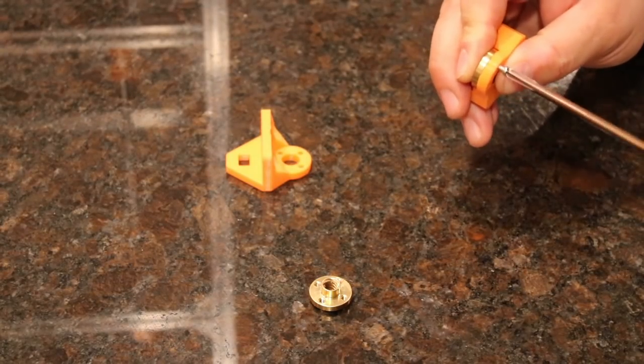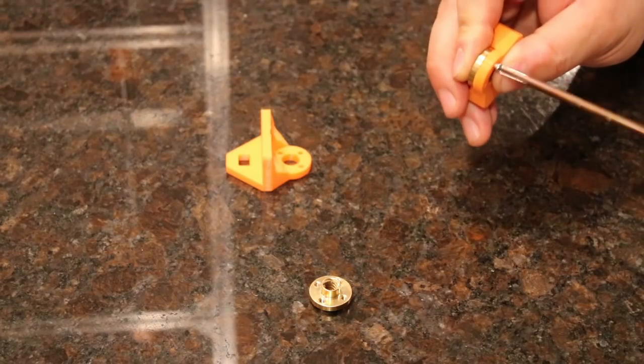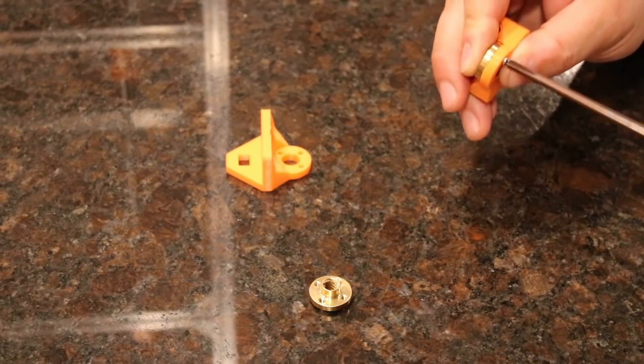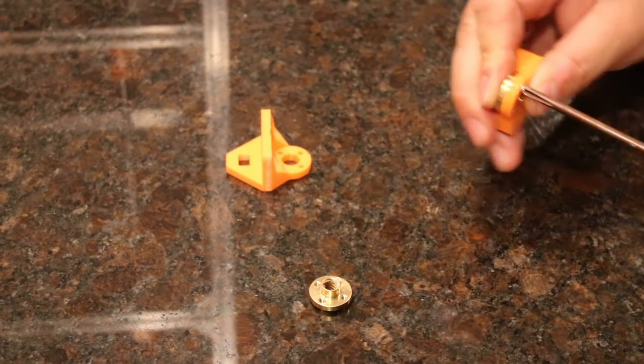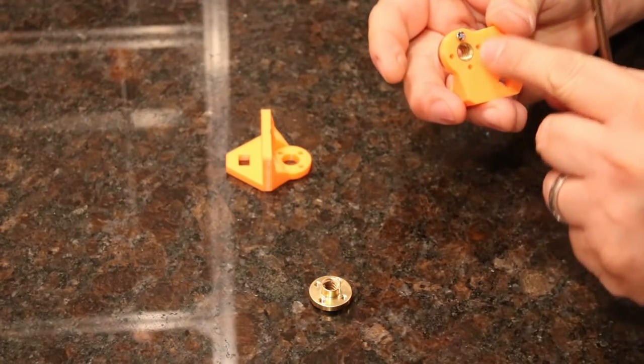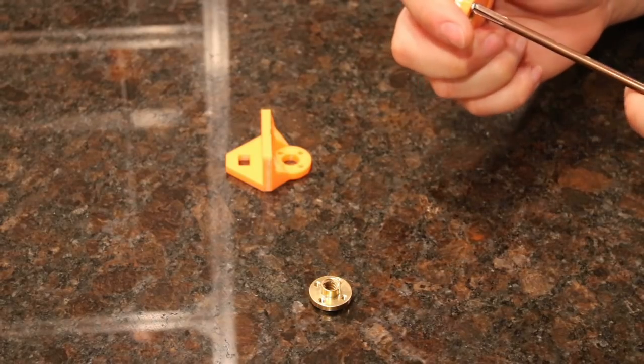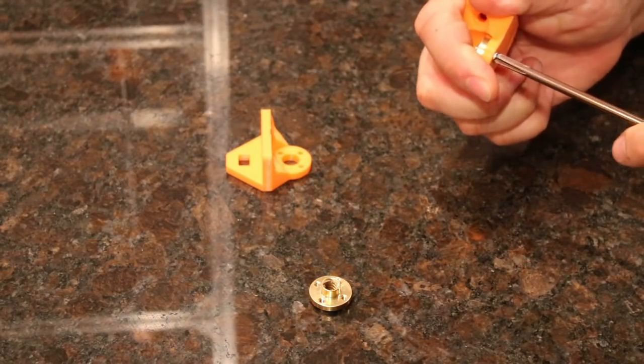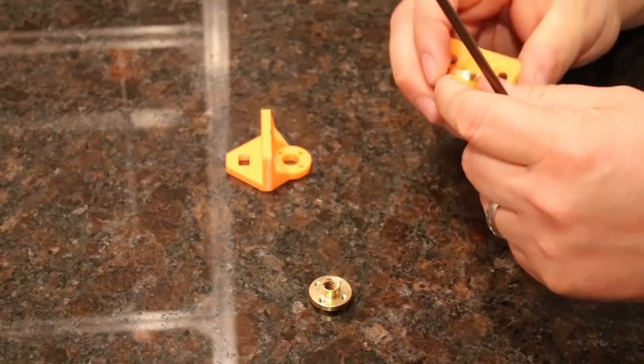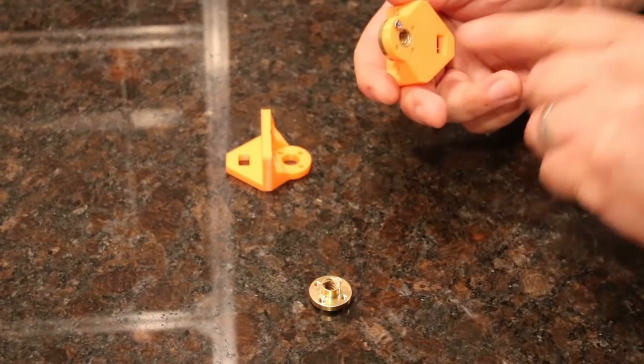and they thread into threads that have been tapped into the actual Z-Nut. So, what we're going to do is take a second and make sure all these are nice and snug in your parts and are all assembled like that. So, go ahead and assemble it by adding the remaining three screws, and then get these nice and tight. These can be really snug. They're not going to go anywhere, and you're not going to have any kind of alignment problems with that.